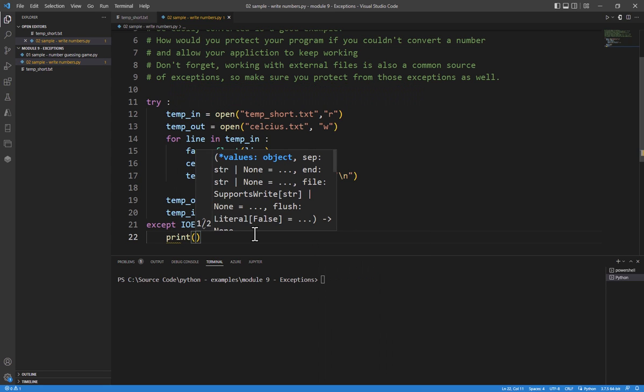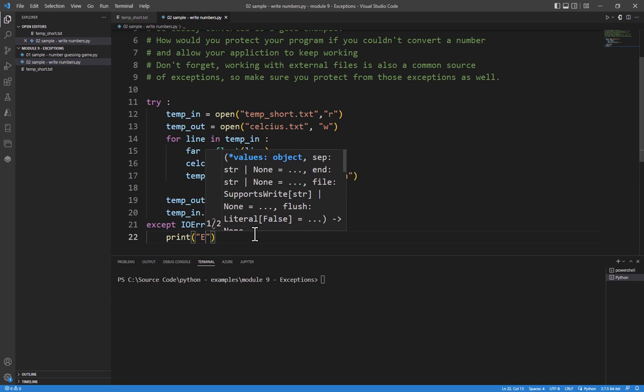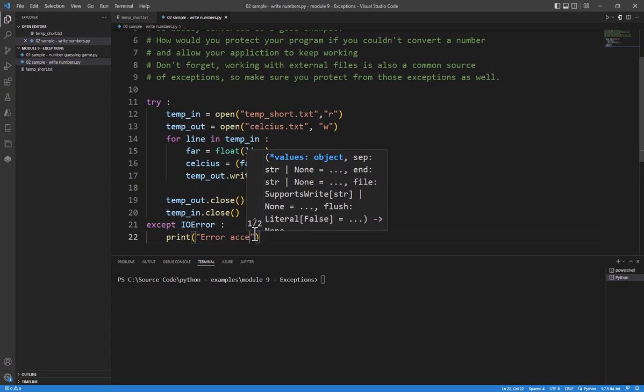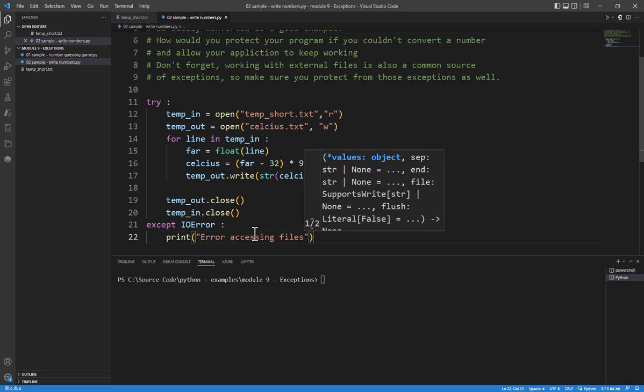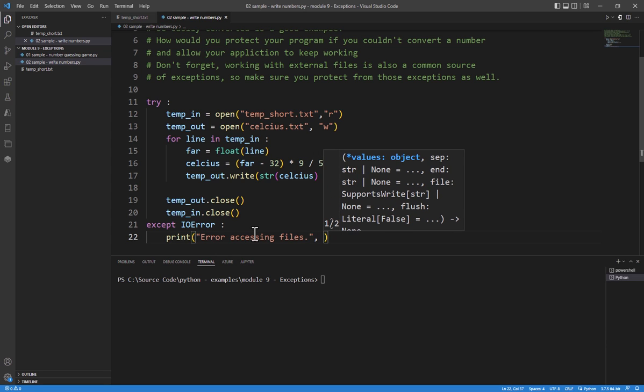So I'm just going to print "error accessing files." Now, this does not tell us which file. We could maybe put a try around each individual file and let us know. We might want to give some additional information.